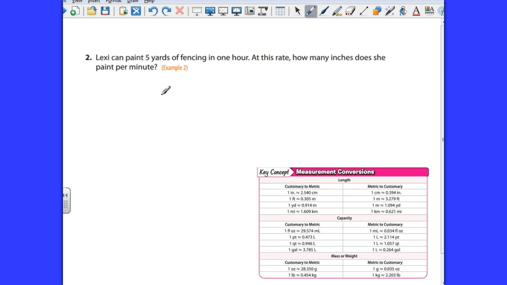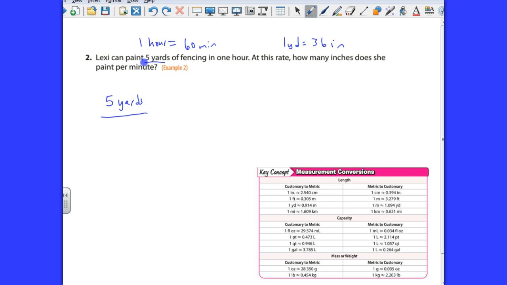Let's look at number 2. Lexi is painting 5 yards of fence in an hour. So here's what, I'll give you some clues here. You need to know that 1 hour is equal to 60 minutes. And that 1 yard is equal to 36 inches. Now this one is even more complicated, so I'm going to go ahead and go through it, and then if you think you can do this, maybe I'll give you a bonus point for extra credit or a piece of candy in class if you think you can solve one like this. Follow the pattern of what I'm describing here, and I just want you to see this to see why the labels can be so helpful for us.